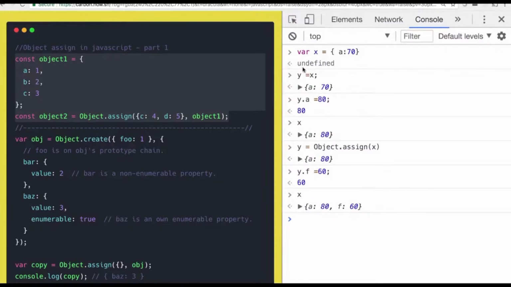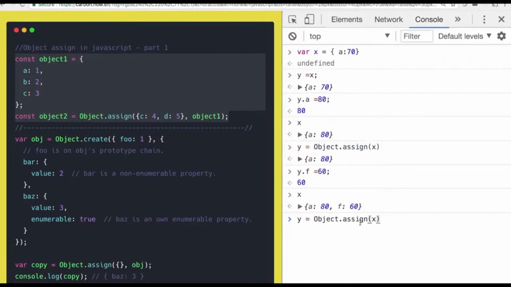Okay, the thing is, we did it in the wrong way. X already has a as 80, we created a y, and now I added a property at 60. Maybe the duplicate declaration. So okay, I didn't do a deep copy here.